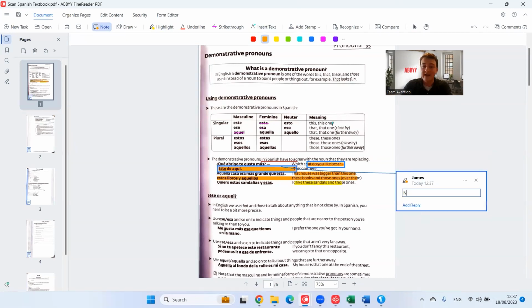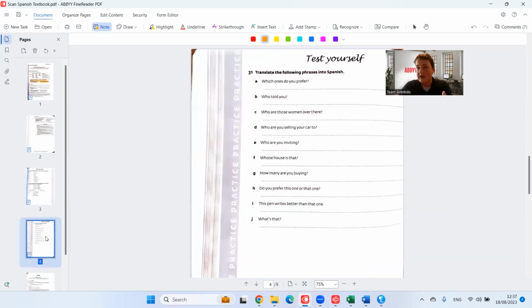The other way is a simple highlighting tool, which you can use as a note feature as well. So you just highlight the text here and insert your note. What I think is quite cool about adding in the notes, highlights, and everything within ABBYY is that it's very easy to find that information again.